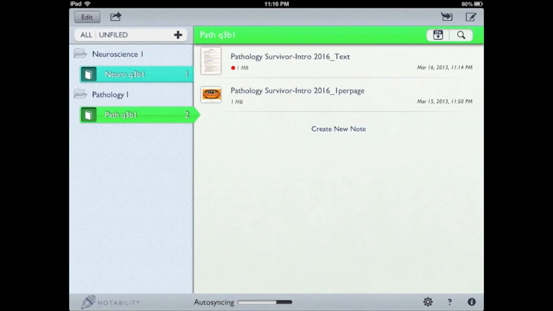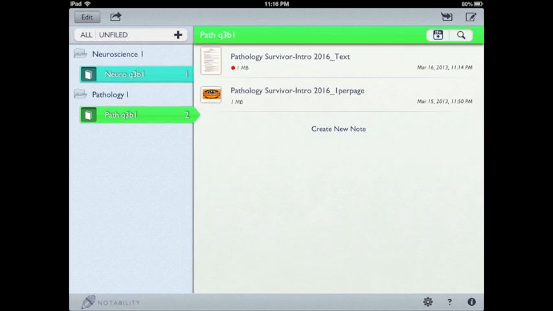The first thing you'll notice over here on the left is this organization system. It's not very robust, but it does the job. Neuroscience 1 would be a category, and Neuroscience Quarter 3 Block 1 would be a subject. And that's about as deep as you can go. I can't create a folder within Neuroscience Quarter 3 Block 1, but I can create as many subjects inside of the category as I need, if that makes sense. Like I could have Neuro Q3B1, Q3B2, Q3B3 all in their own little folders. So I can't do a folder within a folder within a folder is what I'm saying.